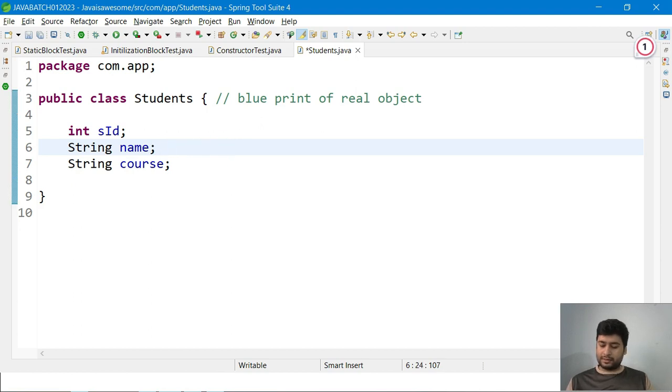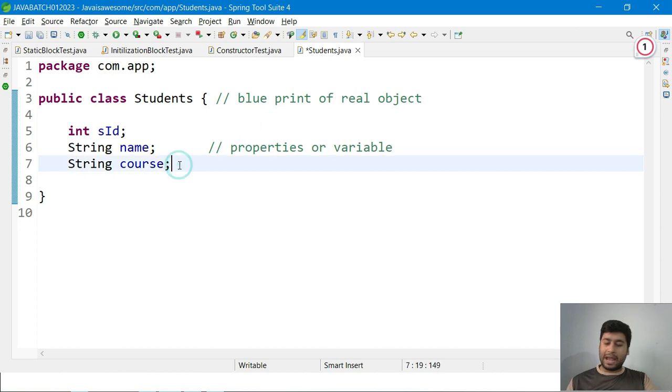Property means something like his own identity. So these are the variables of a student.